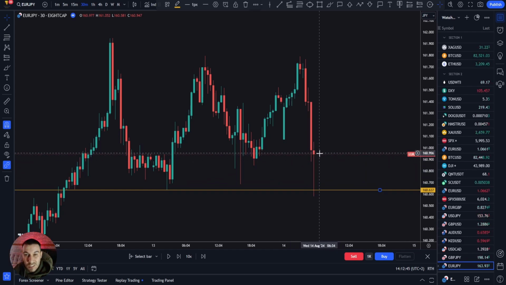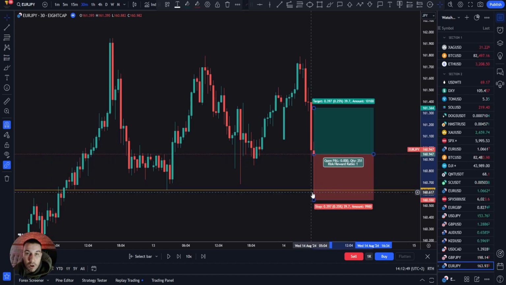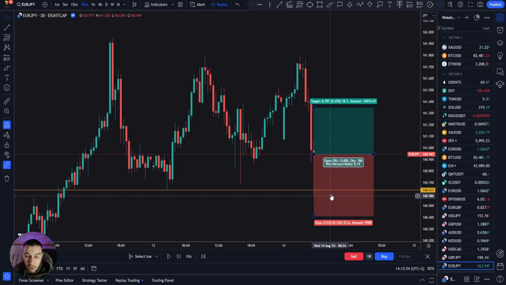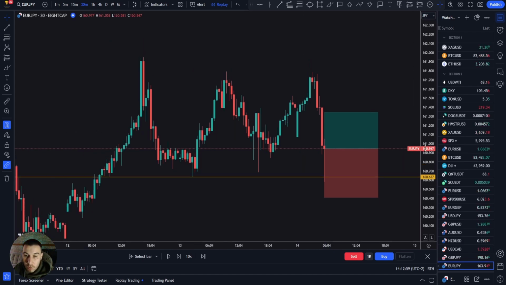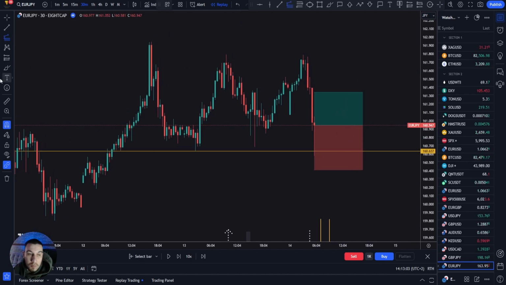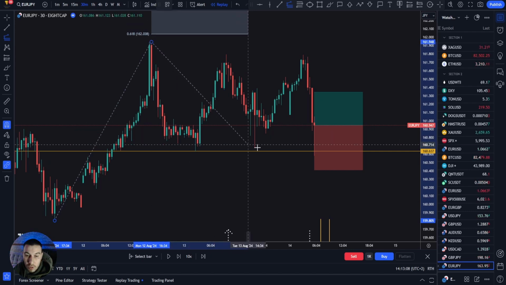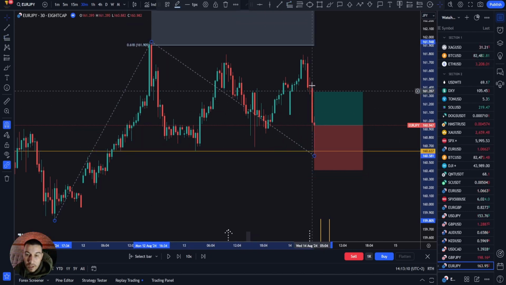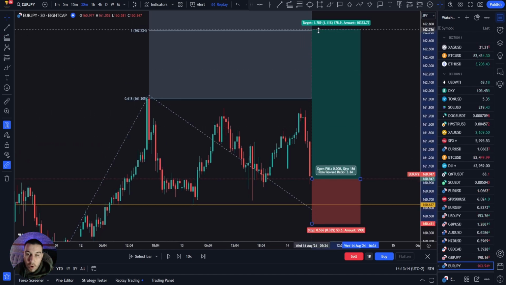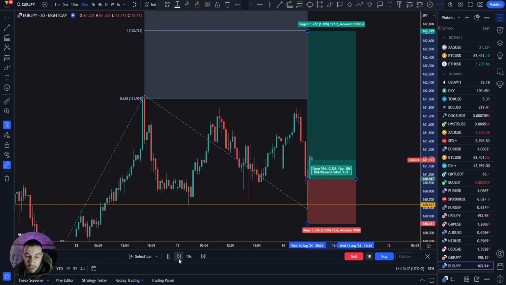Okay, so this is a strong buy signal, and you can use this, still probably a more aggressive signal and a more aggressive entry, but you can use a stop loss just below this wick, right? We're talking about a really tight stop loss. And again, depending on price action, or previous key levels, you can find where your target is going to be. In this case, we can use again the Fibonacci expansion tool. We're going to place our take profit all the way up here.